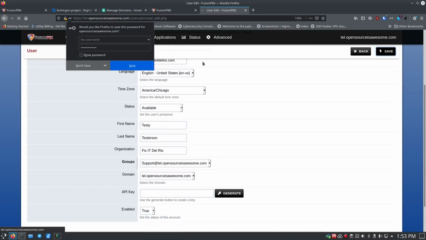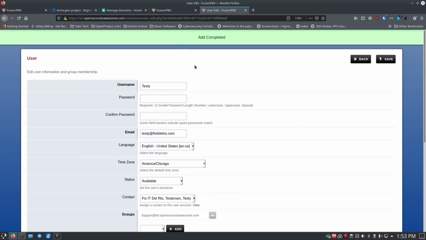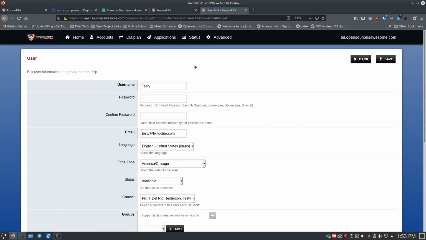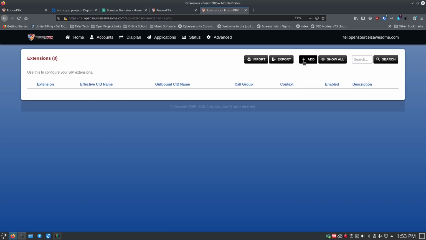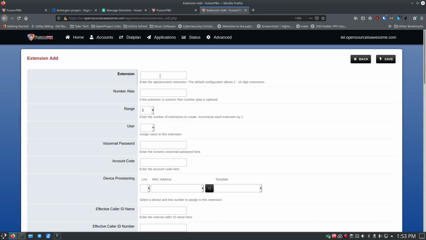So let's save him. Okay, now we've added users, but again, these users don't have any extensions, so it doesn't help them right now. But we're going to go add some extensions right now. So once you get into extensions, this is pretty straightforward, but you need to decide how you want to set up your extensions. And extensions can be set up in ways that make sense for your organization. So think about if it's an organization, maybe you have support and sales and marketing and administrative, IT, so on. So you may want to set up your number extensions in a way that makes sense for that. Maybe 1100 is sales and 1200 is marketing and 1300 is admin and 1400 is IT and so on.